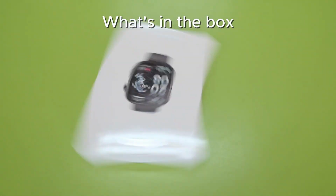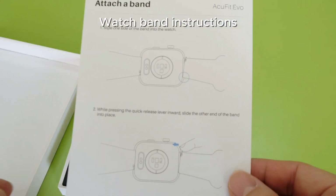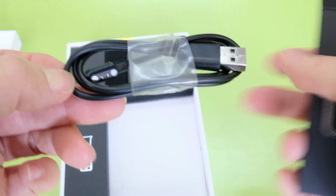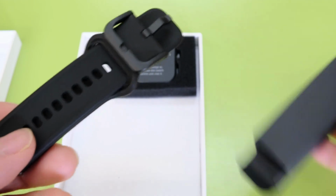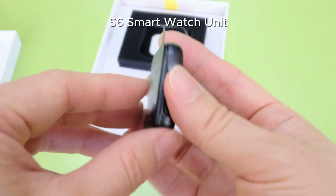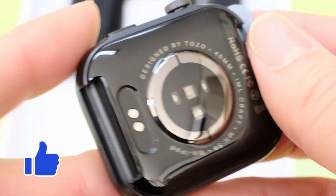Here's what you get in the box. Watch band instructions, user manual, magnetic charging cable, watch bands, the S6 smartwatch unit. The design is slim and sleek and not a bulky watch, feels high quality.